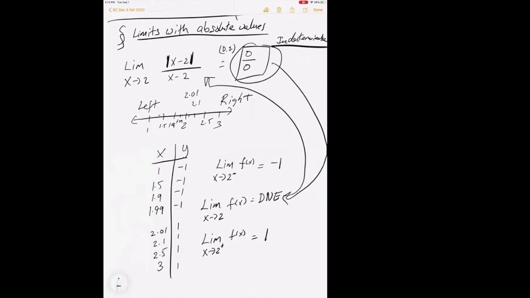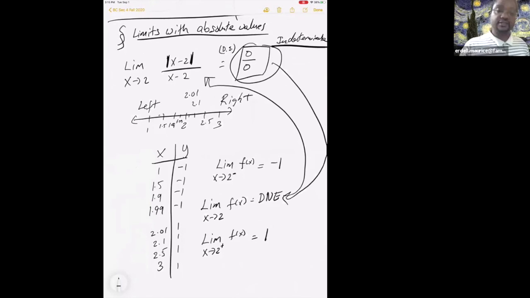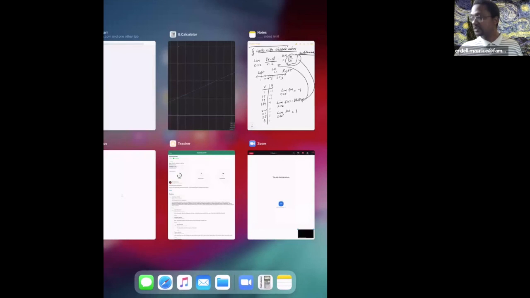Which is the whole point of the exercise right here. And that is why, as I keep saying, because I see 0 divided by 0, I cannot simply say the answer doesn't exist. There is more work that needs to be done before I can do that. And hence the name Indeterminate Form.